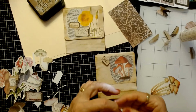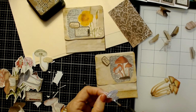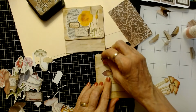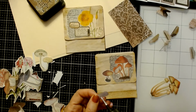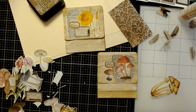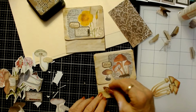I love the mushrooms with the different colors, or the ones that are brighter color. Well, though, you know what, I do like the more earthy ones. I think mushrooms are all earthy, but I mean the dull ones. I don't know. I like that. And here's a nice twisty one.